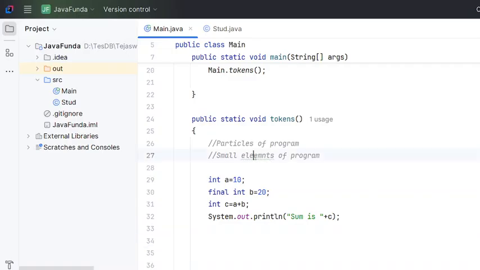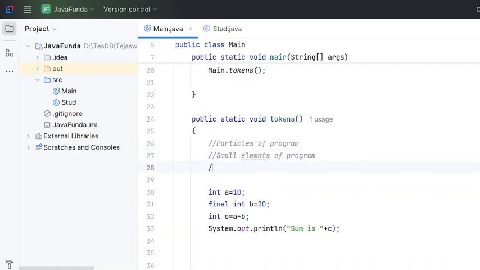Another way people say it is: tokens are a combination of keywords plus identifiers plus symbols plus strings and constants. These elements combined together we call a token.